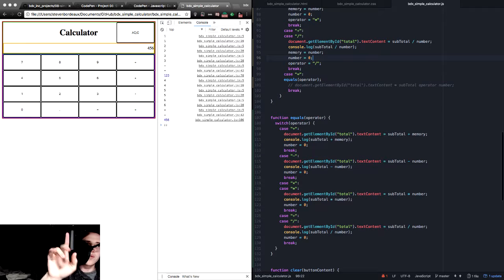You know why? Because if you ever do 2 plus 2 equals, and then you can keep pressing equals, it will keep running that last program, and it will keep incrementing it by 2. Or if you do 2 times 3, and you keep hitting equals, it keeps multiplying by 3, and you never need to do that. So we are going to keep memory.